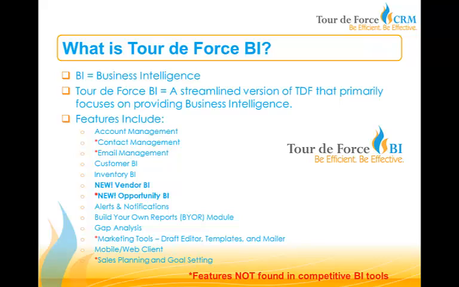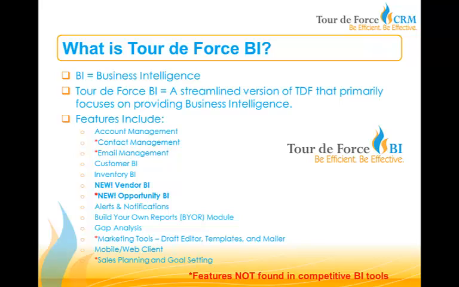We also include in Tour de Force BI all of our marketing tools. So you have the ability to use what we call our draft editor, which is a way for you to generate both personal and global company-wide draft email communications. Those draft email communications can be plain text emails, they can be HTML emails, they can be posted by your marketing department and then readily available to people as they communicate. Tour de Force Mobile is also a piece of the Tour de Force BI. So if you want to deliver all of this business intelligence through our mobile interface, you would be able to do that through the Tour de Force web client through Tour de Force Mobile.